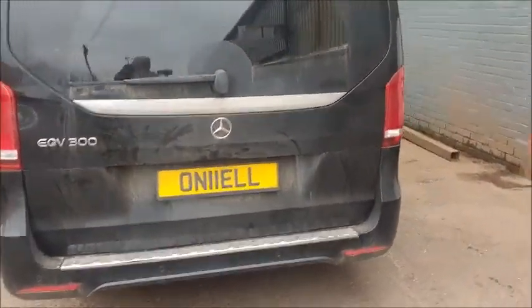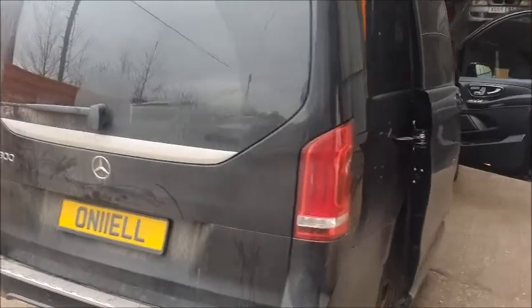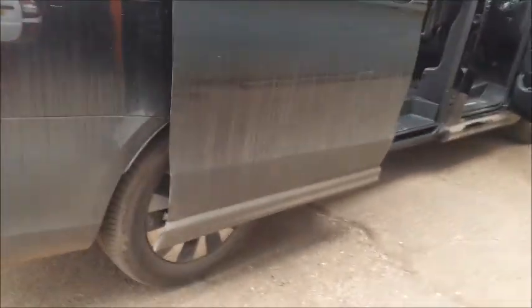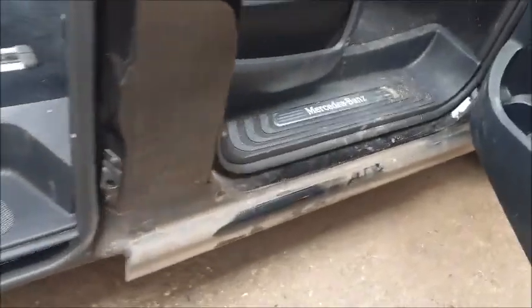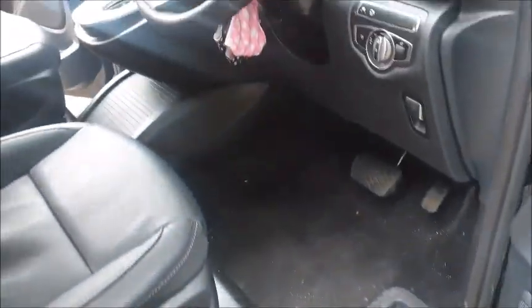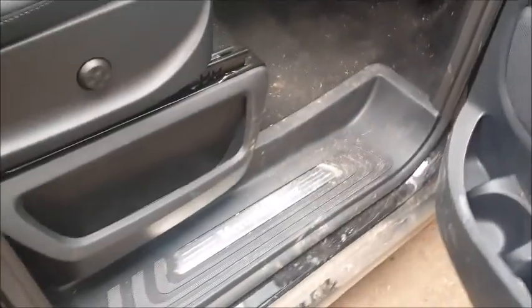But as you can see, it's already got a life. You've seen me do his Transit before, and they all get like this. He's a builder by trade. He actually owns our industrial estate, but he does graft. He's always building something new.